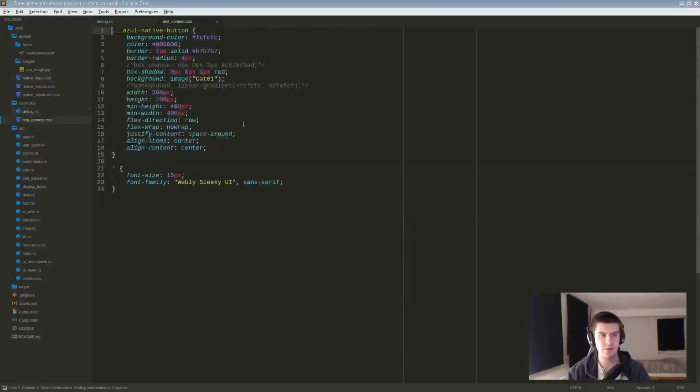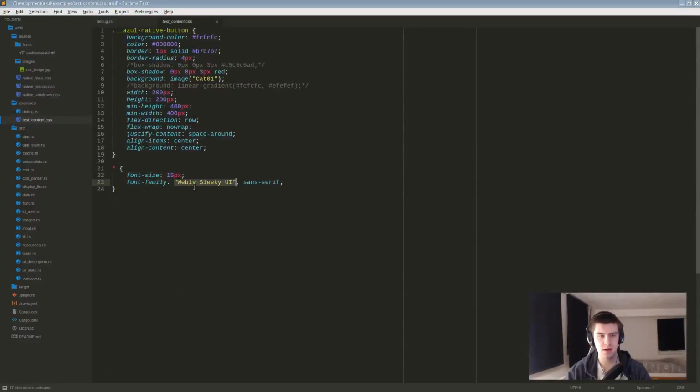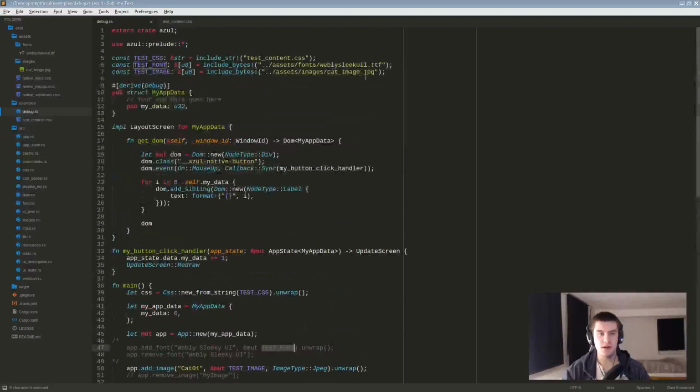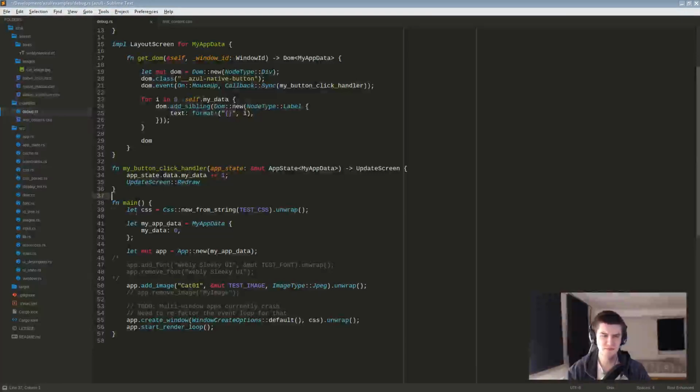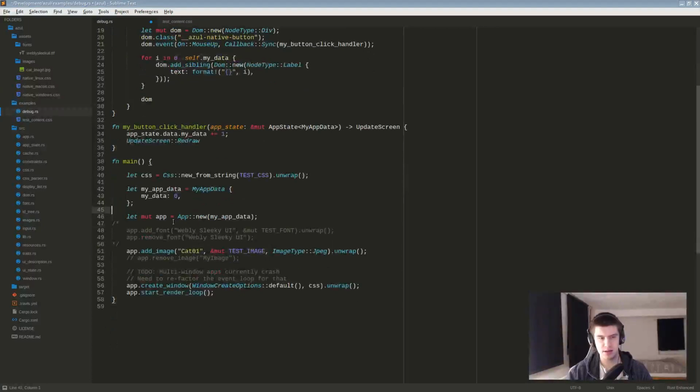We already have the parsing, so we know that the font size of this should be 15 pixels, and the font family is Webly Sleek GUI, which we will add here. So here's the font, here are the bytes of the font, here's the actual font. More or less this is the same thing that we did yesterday with the images. It's exactly the same.